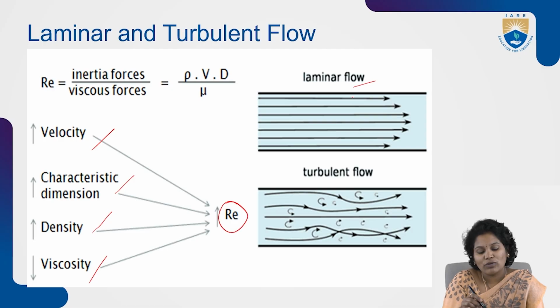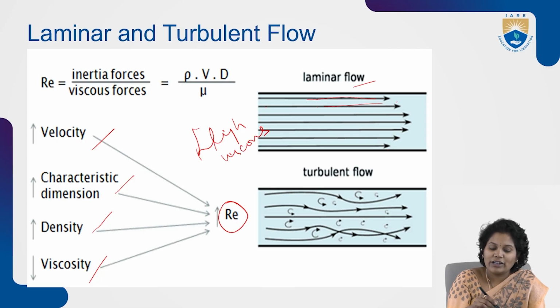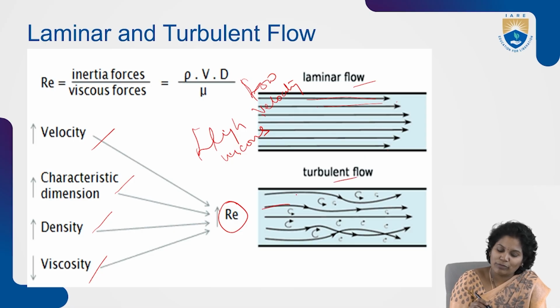So laminar flow means what? All the particles, see here, as we are seeing in this image, right? The particles are moving in very well defined paths, because of the high viscous nature, and the flow is moving with a low velocity, right? Low velocity. And here the turbulences, see how the particles are moving from up to here. So these are the eddies forming, right?